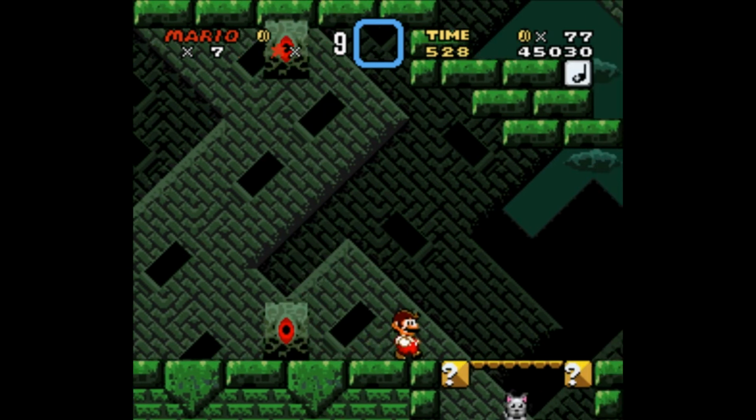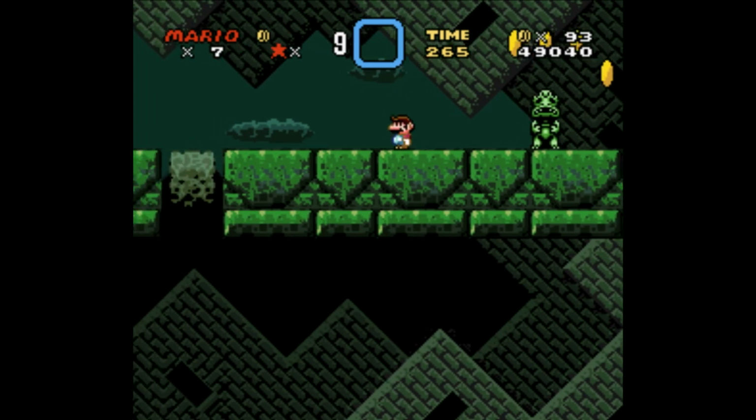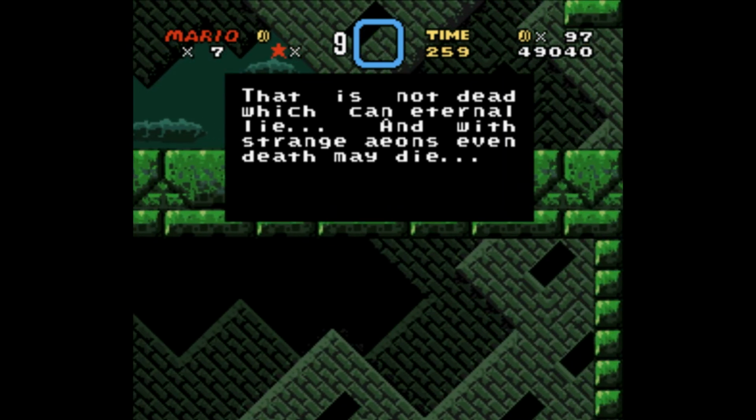I also love all the little extra details they go through in this game, like including some of the famous dialogue from the Cthulhu games, like the strange aeons, even death may die, and then immediately after you see that, your character you think dies and goes to the game over screen, but then you realize your character is actually there below the you died screen, and you can move him and you have to jump out of this sort of unreality of death. You can't really die.